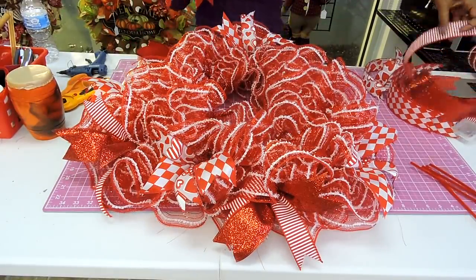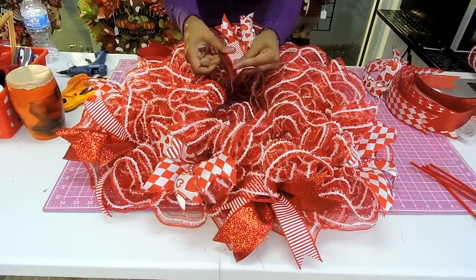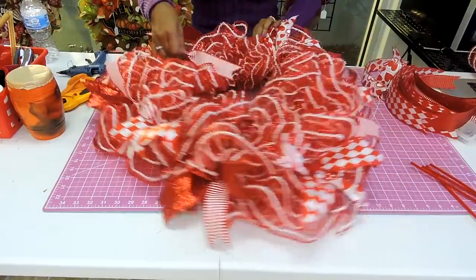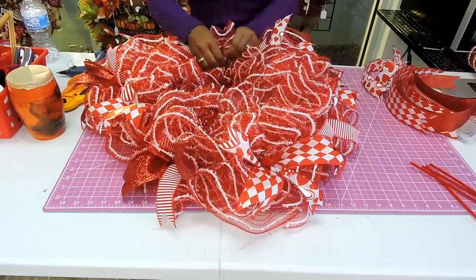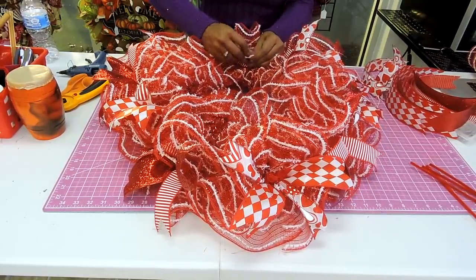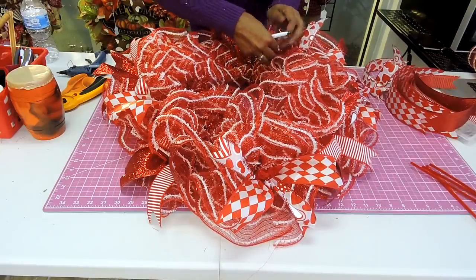Alright, so you're going to take your ribbon, make sure it's even, you fold it in half, and you'll pinch it. Find your tinsel tie and place it down. And I usually turn it 3 times just to make sure that it's secure. And I'll take my ribbon and I'll just bring it out to the side. I just make it pretty.